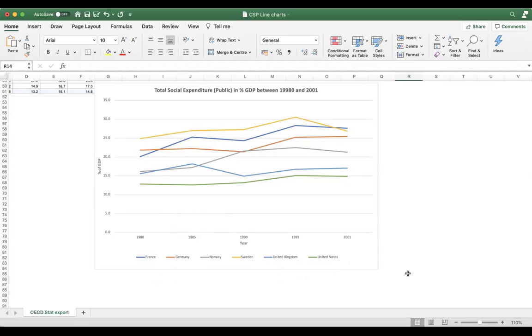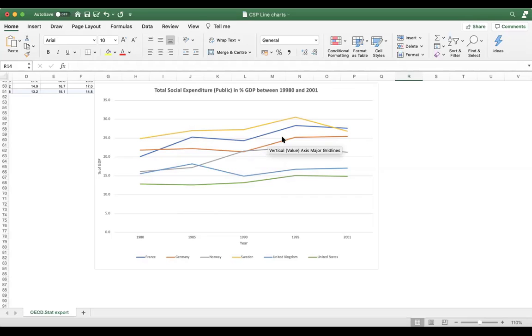Now remember earlier I was saying the cultural and historical foundations of welfare states are important. Well, a good example of needing to take historical events into account is provided by Germany. As we can see, the level of welfare spend is relatively stable throughout the 1980s in Germany until we hit 1990. Why?